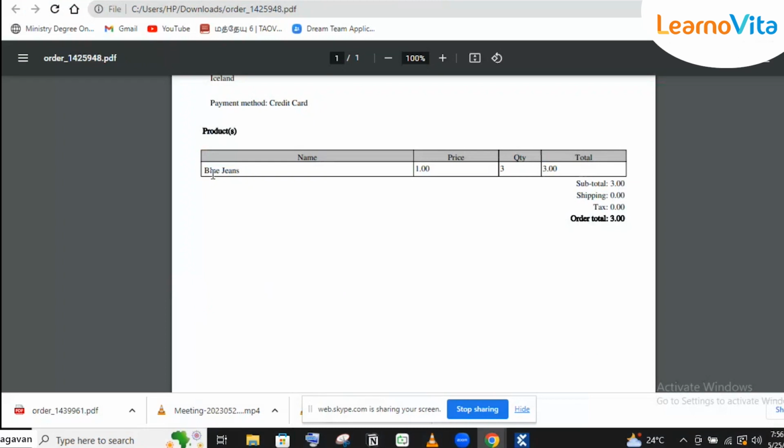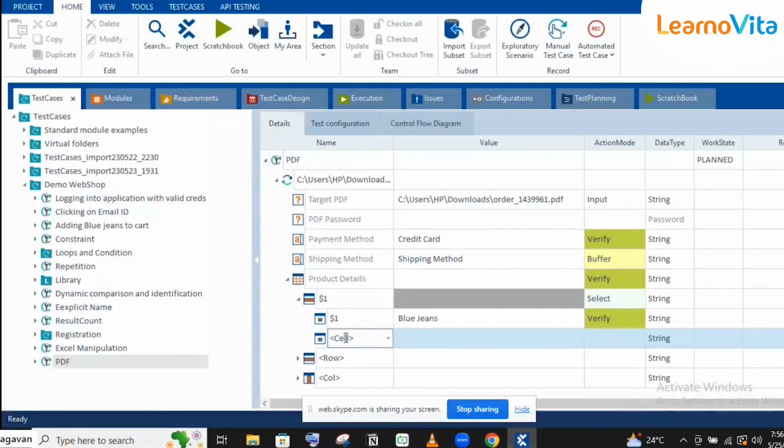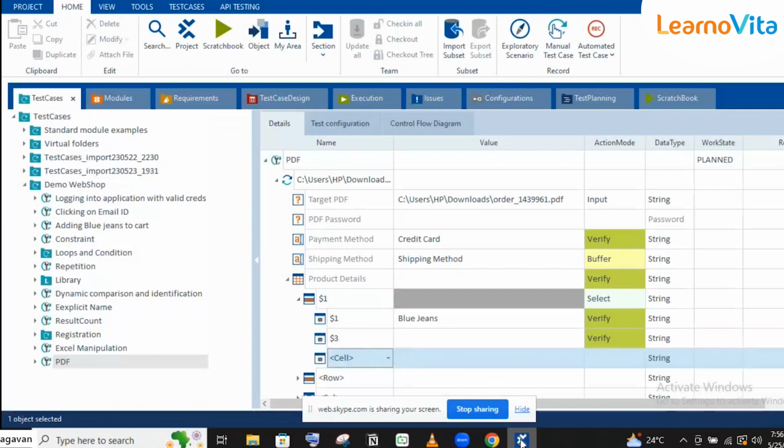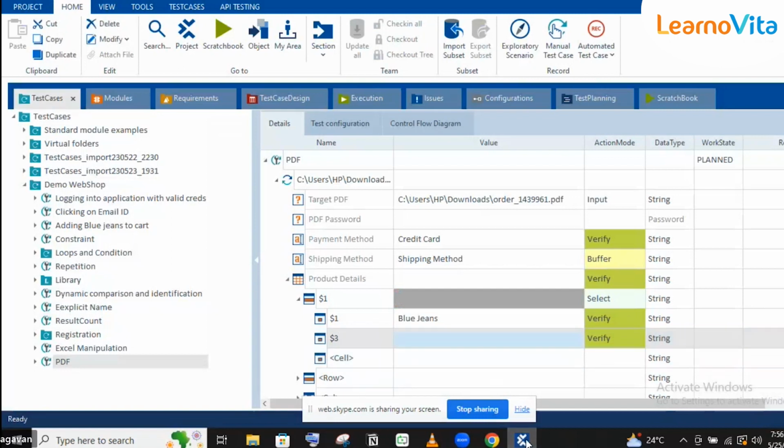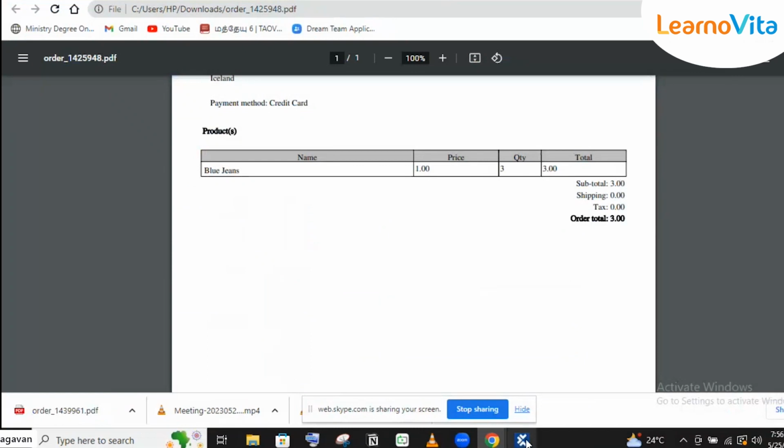As I showed you while scanning, there is an empty cell after this product name, blue jeans. So in order to verify this value, I'm going to use the cell number as 3, not 2. And the price amount should be 1.0.